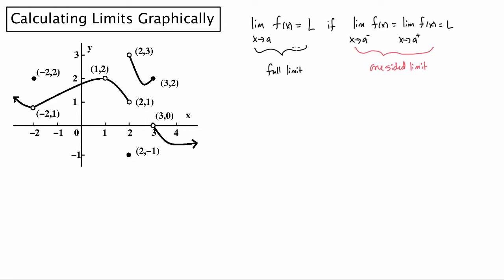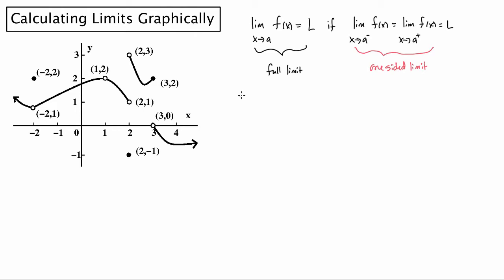So the limit exists if, as we approach the point from the left and the right, we're getting the same value. Otherwise, the limit doesn't exist. And we'll just usually write DNE for doesn't exist. So I have a graph over here to the left-hand side, and I want to apply this definition of the one-sided limits to determine whether the limit exists at certain points and what the limit is at those points.